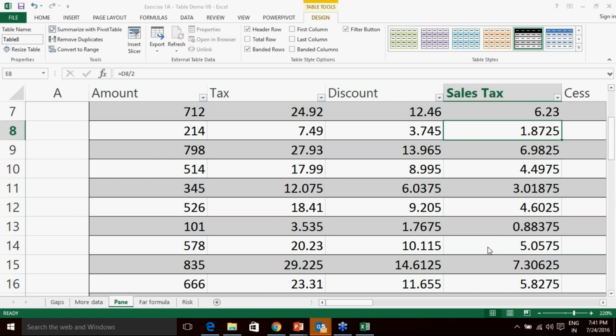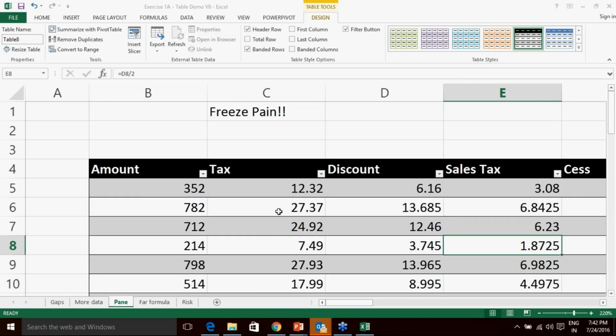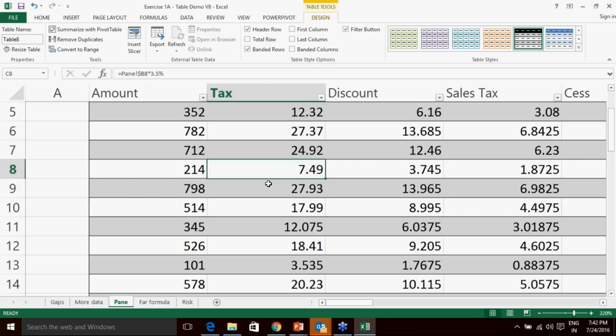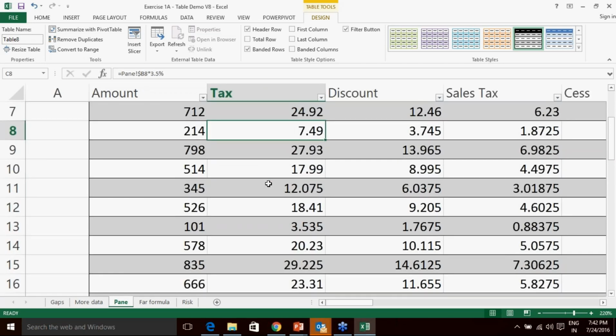Okay, there you go. So Akash says headings are appearing automatically. Column names replaced by the header, says Rahul, and Ambuj. Column name gets changed, says Hari. So this is the really interesting thing. The moment you actually scroll down after inserting a table, once you've clicked in the table and you scroll down, Excel understands that you do not need to see B, C, and D anymore. What you need to see is amount, tax, and discount.